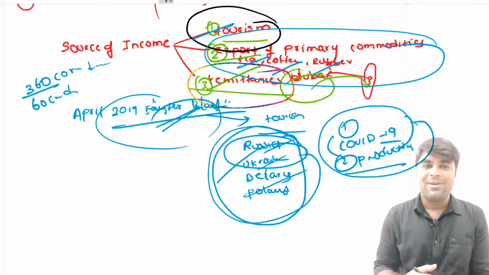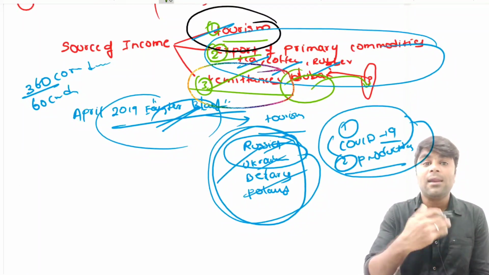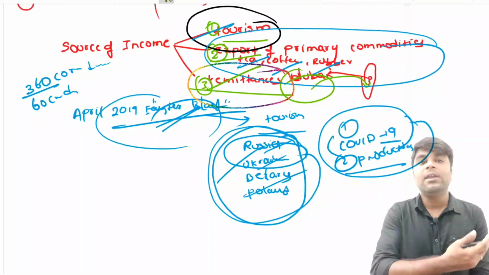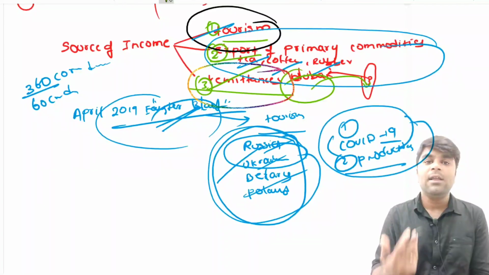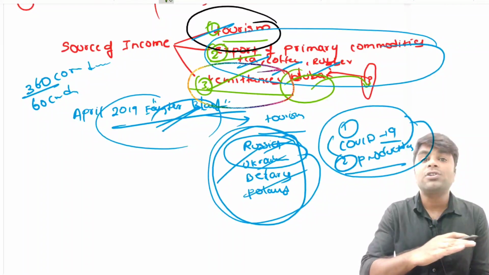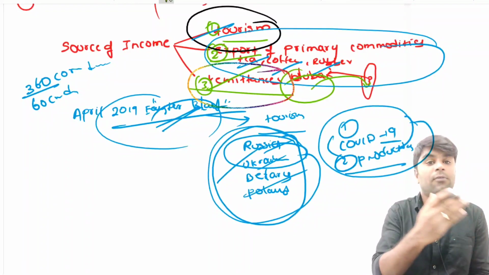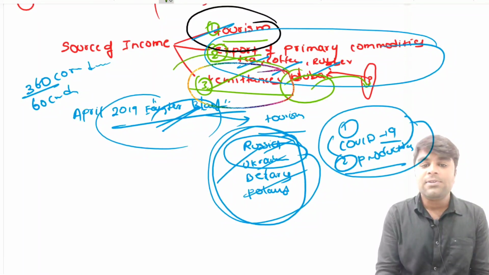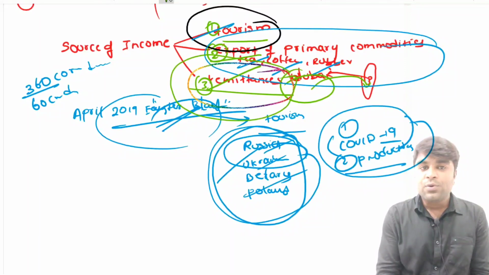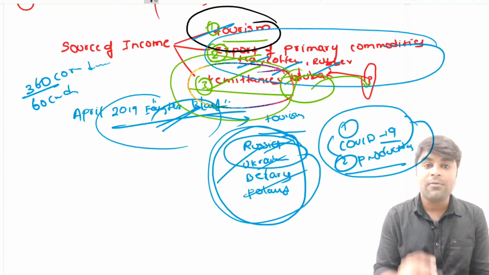Now you already know the meaning of remittances, and you also know that during the COVID-19 pandemic, many countries airlifted their own citizens from the countries in which they were living. For example, we airlifted our Indians living in various countries with different programs. Similarly, Sri Lanka also did that. Apart from that, many people lost their jobs, not only in the domestic market but also in the foreign market. As a result, the remittances coming into the Sri Lankan economy also reduced. So the three important sources of income, tourism, the export of primary commodities, and remittances, have fallen. This is the perspective you need to develop with respect to the Sri Lankan economy first.